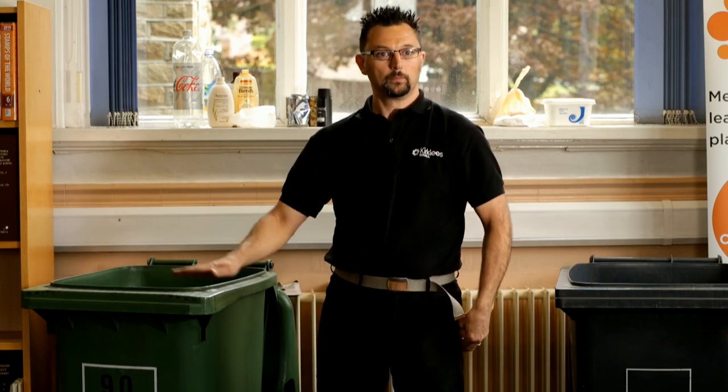You will have two wheelie bins, a black one and a green one. The green one is for recycling. This will be outside your home and are emptied on a weekly basis by Kirklees in rotation. Example, week one grey, week two green. Your housing support worker will advise which bin needs taking out.